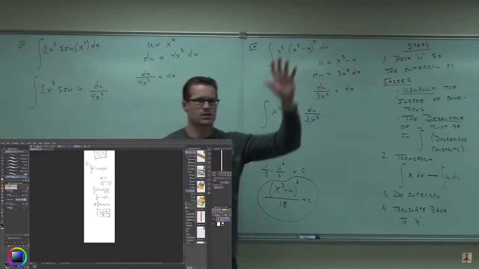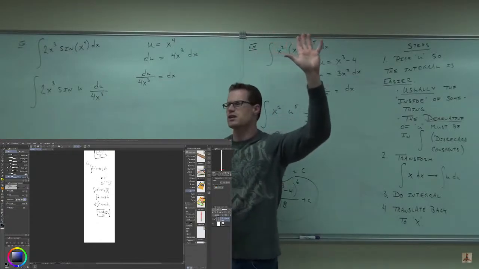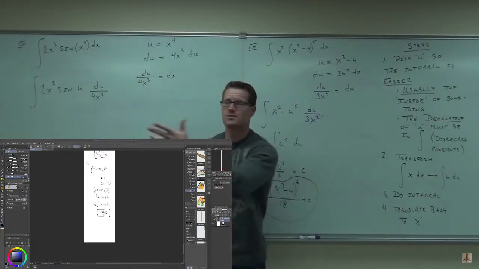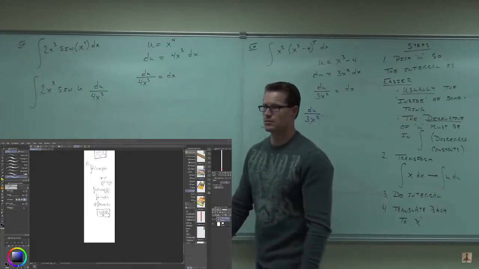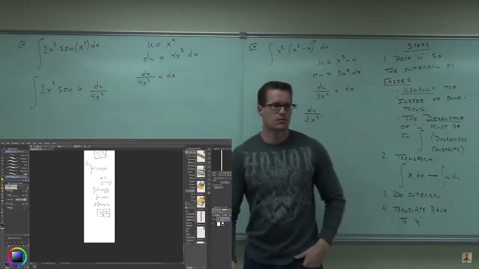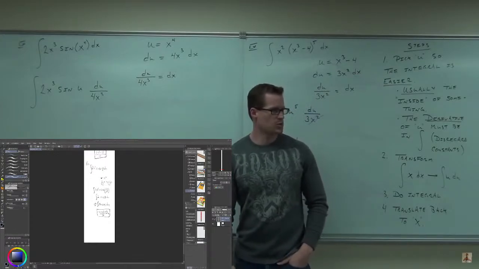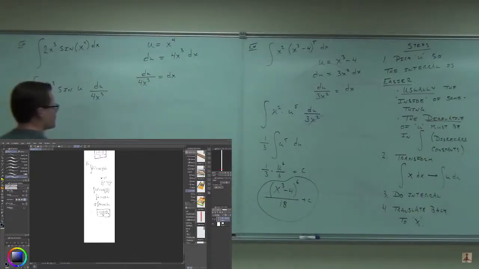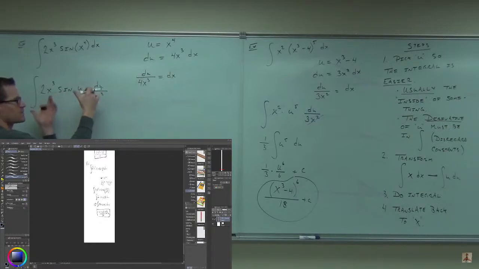Show of hands. How many people feel okay with this example? So trig function, yes. Hard, not really. Pick a u. It becomes easier. Why does it become easier? What happens now? The x cubes are gonzo, right? They're done. That's great. That has to happen, right? You have to get rid of your x's because now you're in terms of u. You got to be in terms of u.